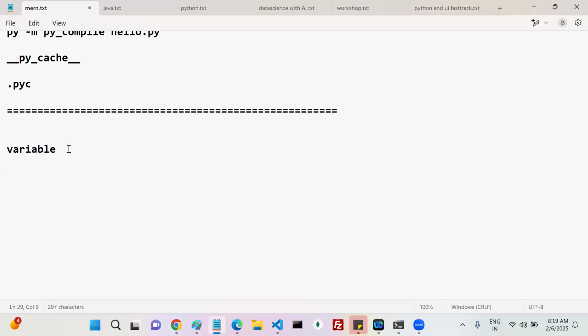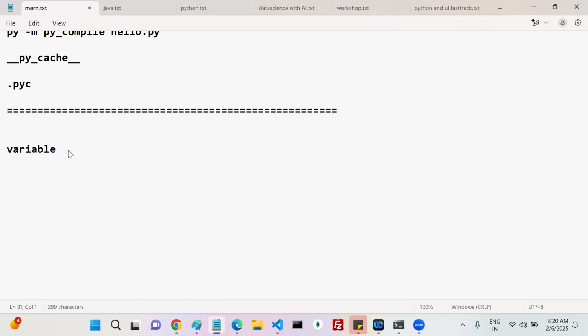In JavaScript, store it in a JavaScript variable; in Python, a Python variable; in Java, a Java variable. So if you want to store Sachin in Python, you have to create a Python variable.